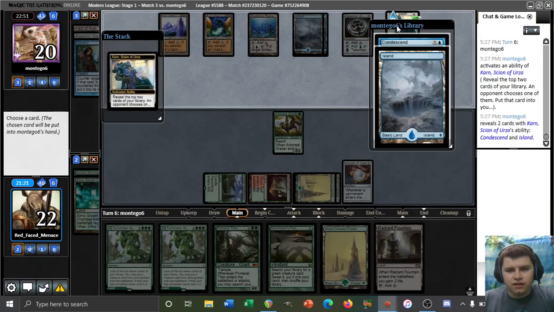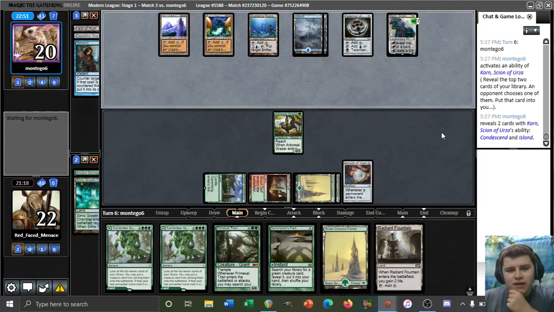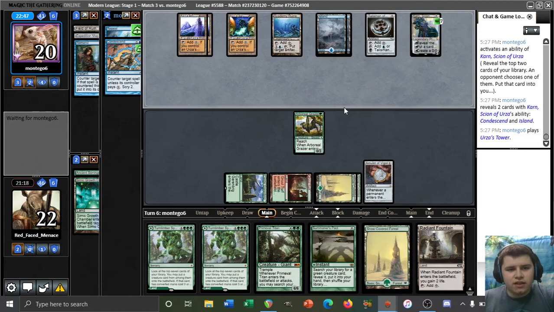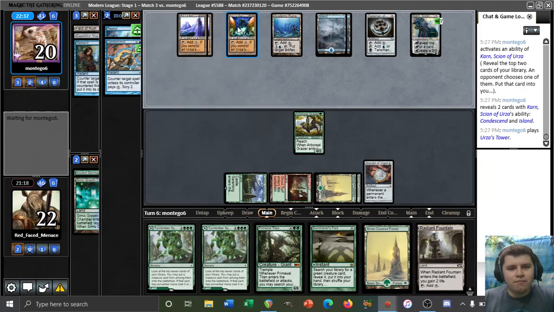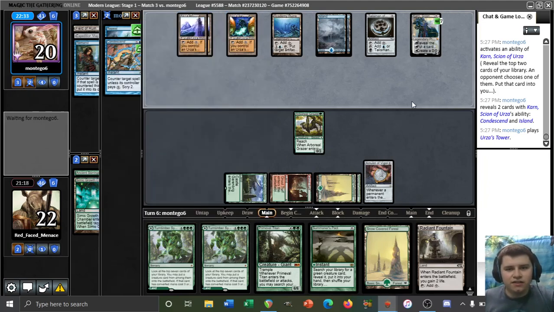They're plussing Karn again, and now they will definitely have a Condescend if we put it in their hand, so I'm going to give them the Island, of course. Leaving their Condescend and Repeal in exile here. Ooh, they don't have Tron. For some reason, I thought they had Mine and Power Plant in play, so putting the Tower in their hand was actually just fine.